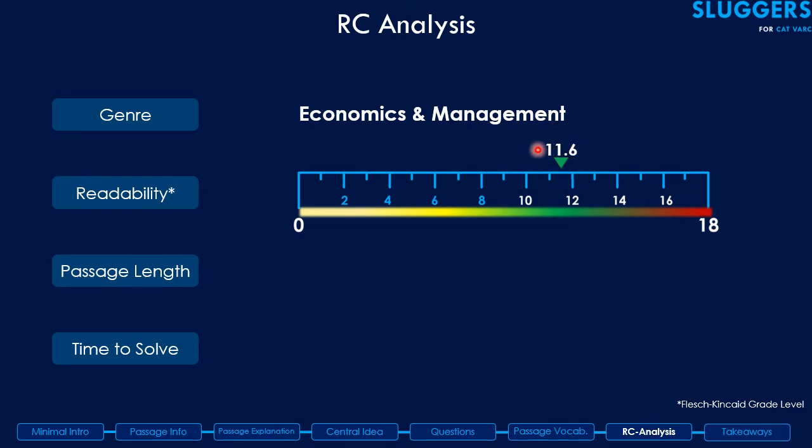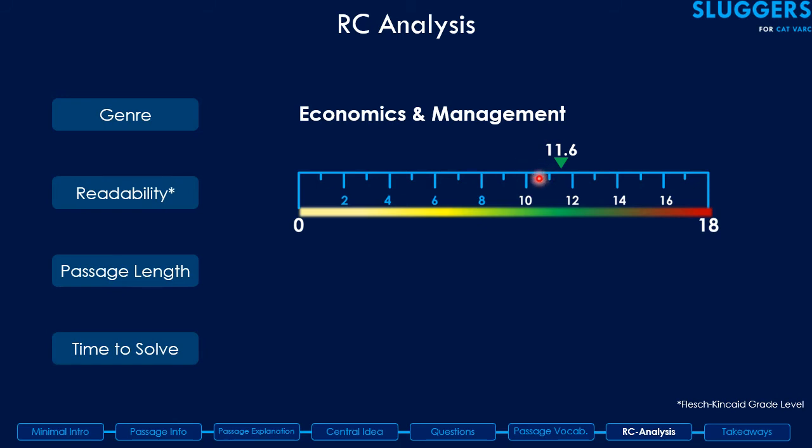Most of your CAT passages would lie in this range, from 10 to 13 to 14, and sometimes to 14.5 probably. And your XAT passage might often fall in the range of 13, 14, 15, 16. Hardly ever would a passage go above 16.5 or 17, right? So generally they lie in this particular range. And the passages from the even easier exams would probably have readability somewhere here.